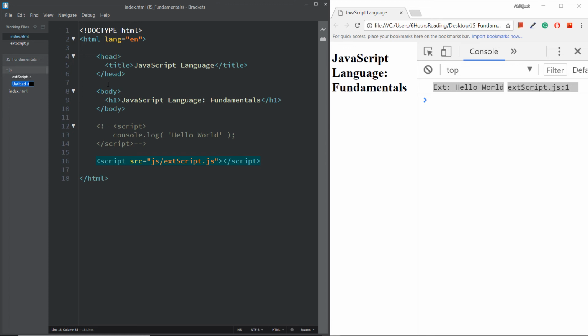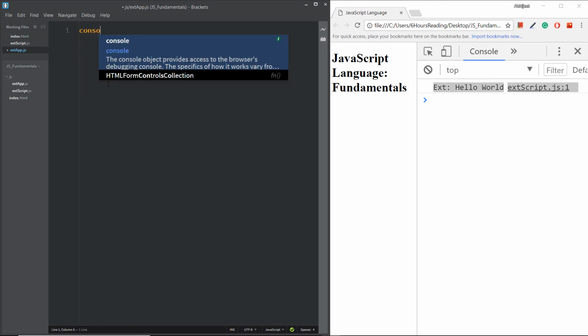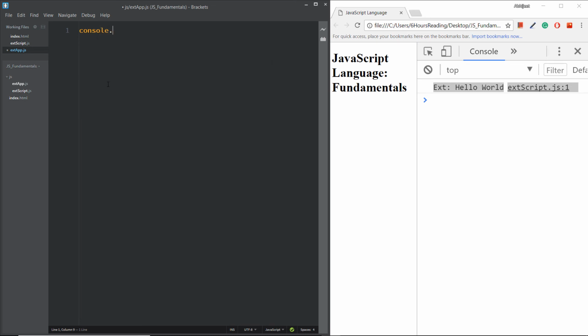Now, create one more JavaScript file, select the JS folder, right click and select New File, rename it as external-app.js. Here, we are going to write the content as console.log external welcome again.